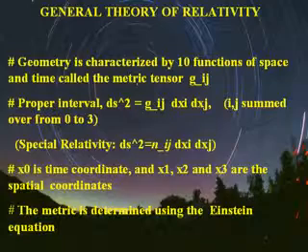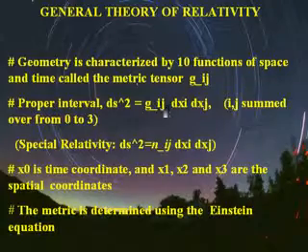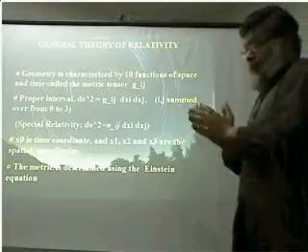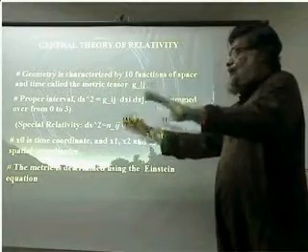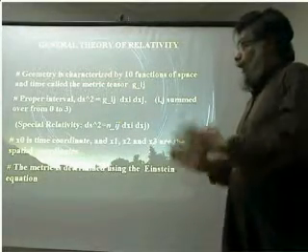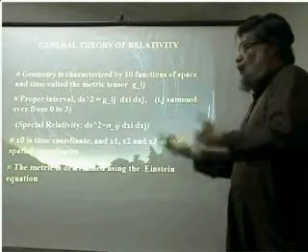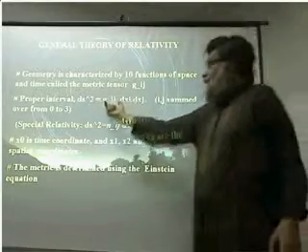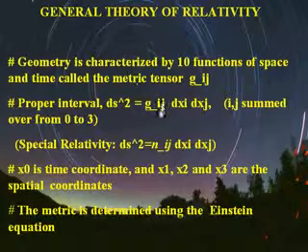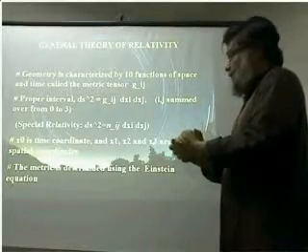That means there are essentially 10 functions gij which are called the metric tensor, and it is this metric tensor which tells us how to measure time and distance in a curved space-time. Of course, if you want to really learn general theory of relativity, you have to learn the mathematical language of tensor calculus to understand the nitty-gritty of general relativity. Here, in this 1 hour talk, since I'm trying to only give a flavor of general theory of relativity, I want you to take back home the concept that it is the metric tensor which tells us how to measure the distance, which is the key element which describes the non-Euclidean geometry of the curved space-time.